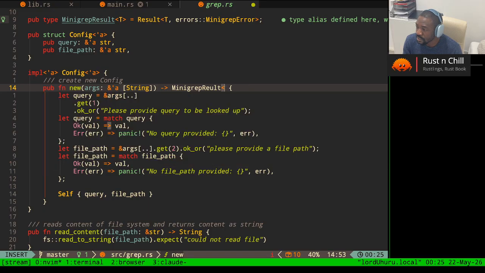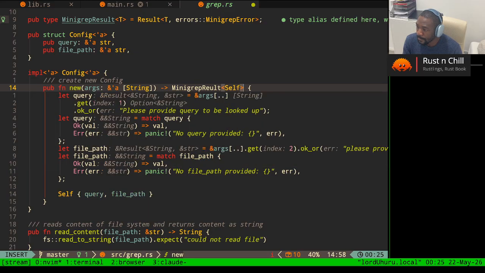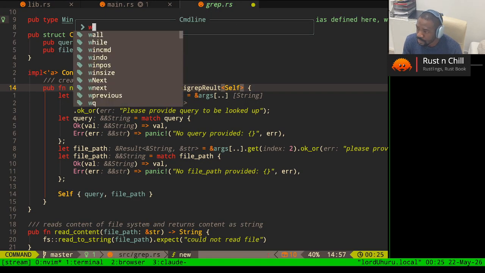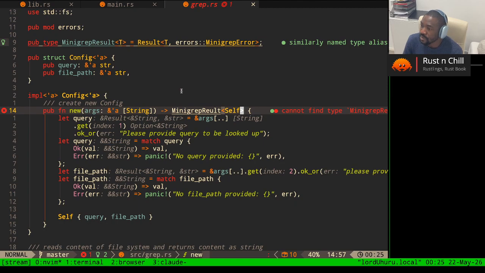Or actually, let me just say self. Right, I can do that from here. Come on. You can find minigrep in the scope. We just declared minigrep here. It's public. So what is your problem?